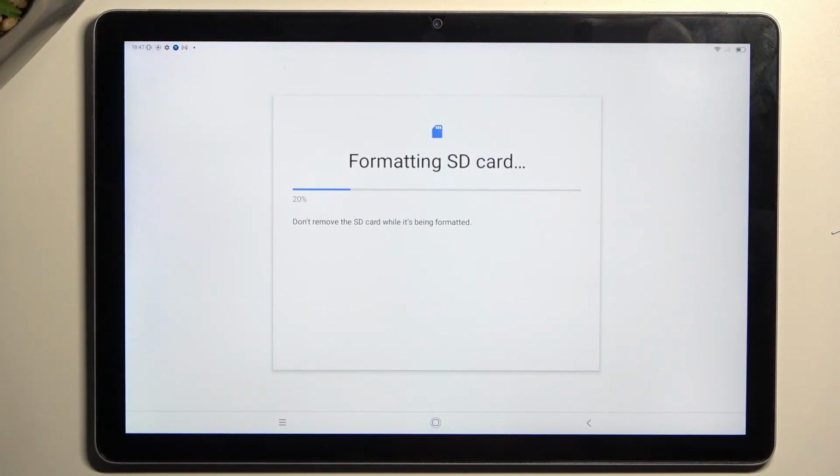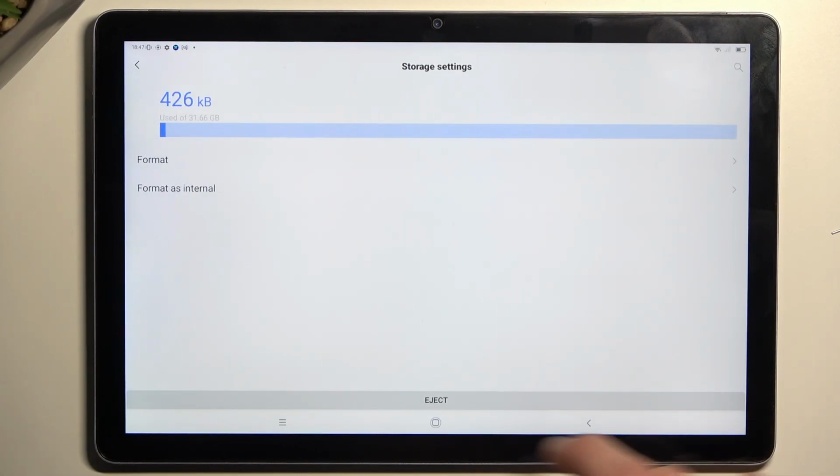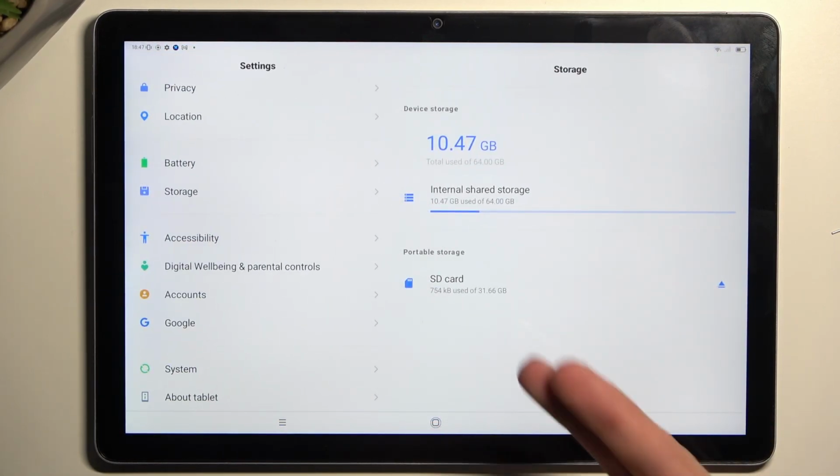This will begin formatting it, and this process only takes a couple of seconds and should be right about done. There we go. So click on Done, and that's it. The card is now formatted and ready to be used once again.